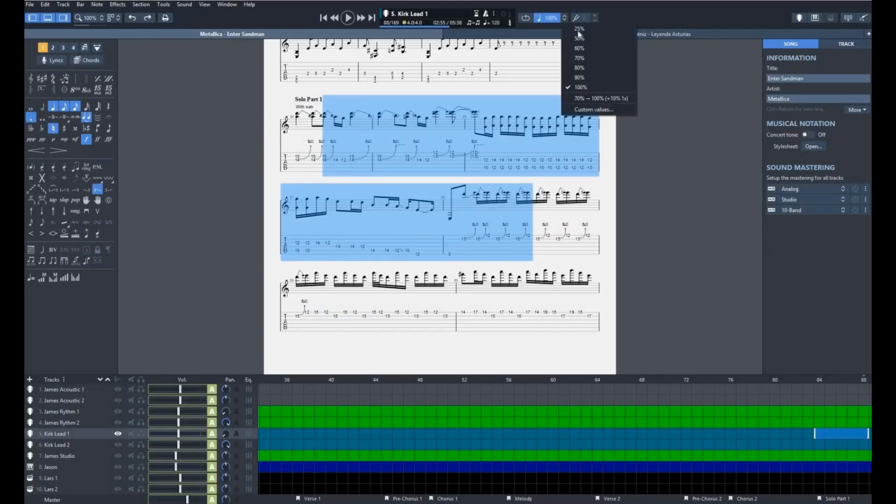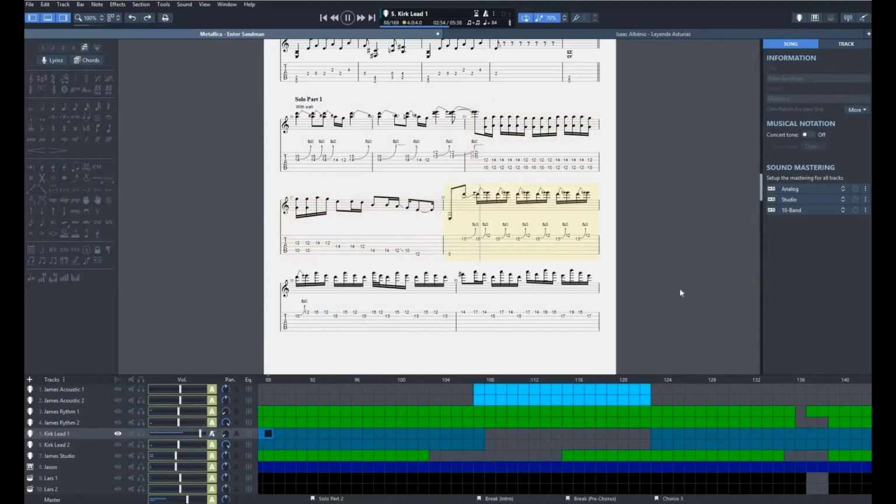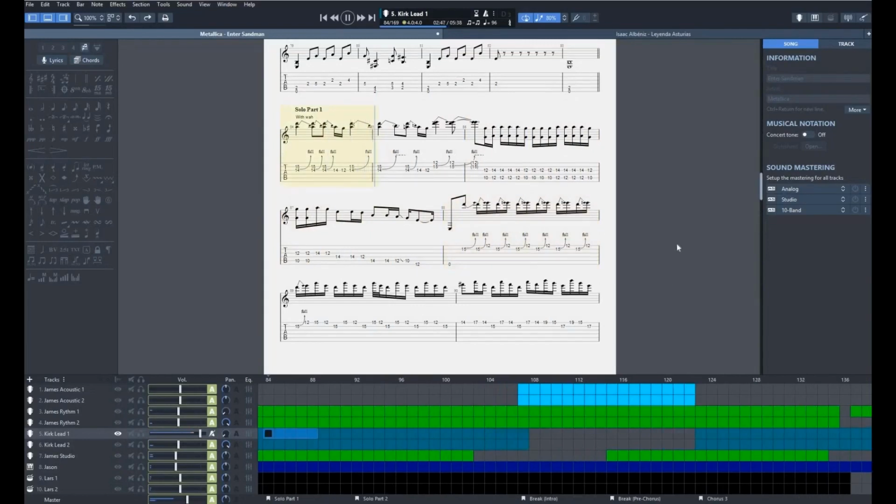Do I want it to be at 50%, or do I want to incrementally do this, or do I want to take their suggestion? This is just going to do 70% start off time, and it's going up to 100%, and it's gradually increasing 10%, and there is no repeat. It's just one time. So we can do that. And then, you know what? I want this to be louder. I'm going to go to this track. And there we go.